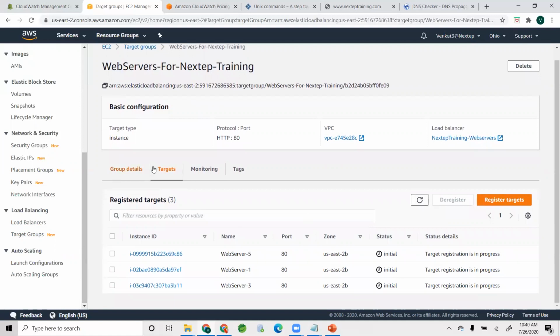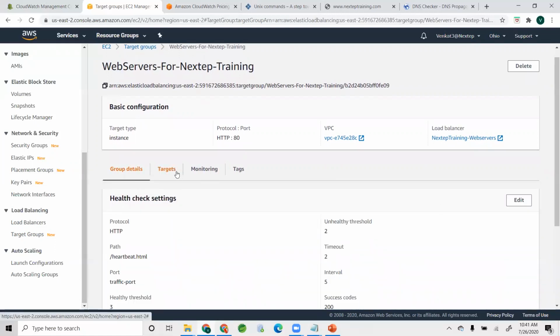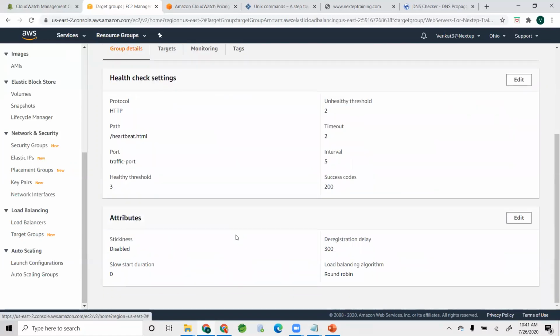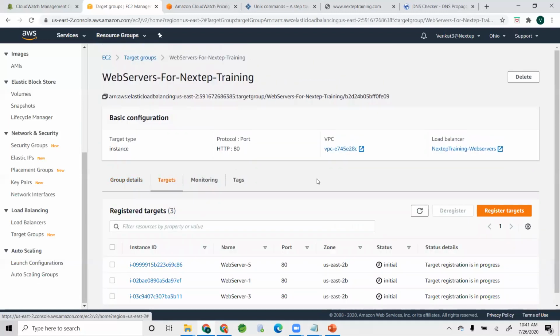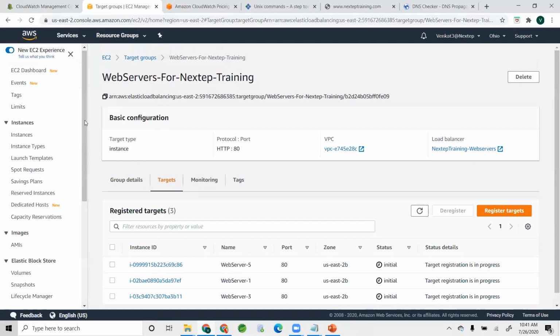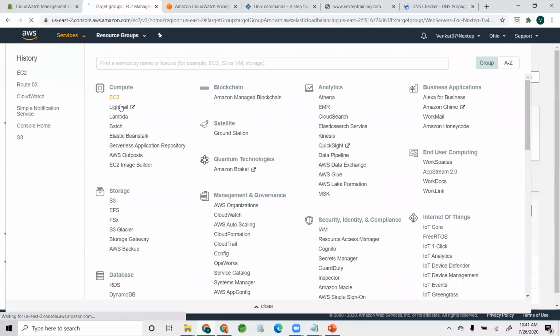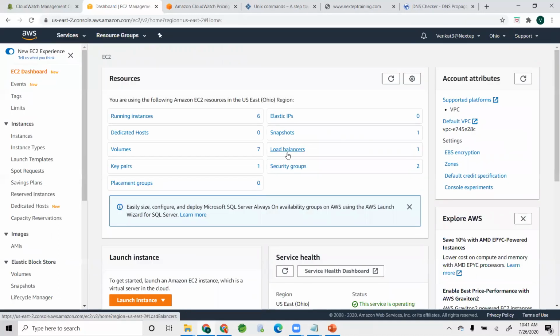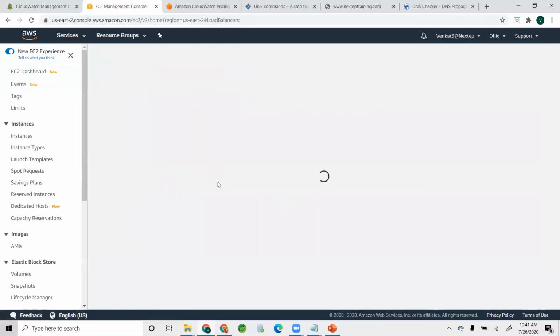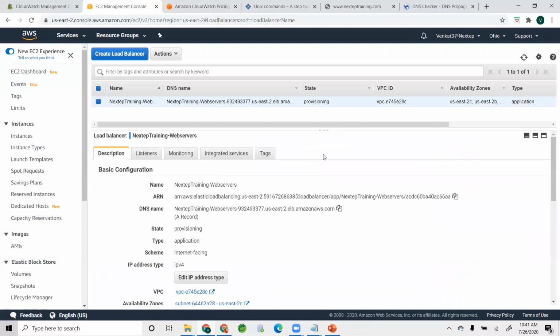Let's keep waiting. Group details, unhealthy threshold 2. Okay, let's keep going. Meanwhile, let's go back to our EC2 load balancers while our load balancer is warming up.